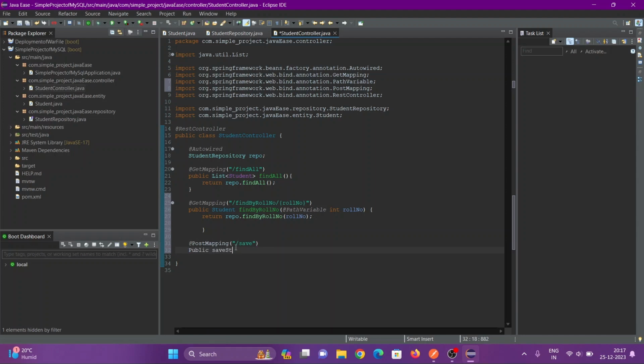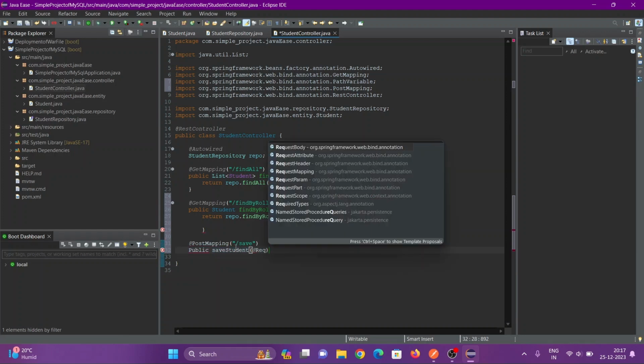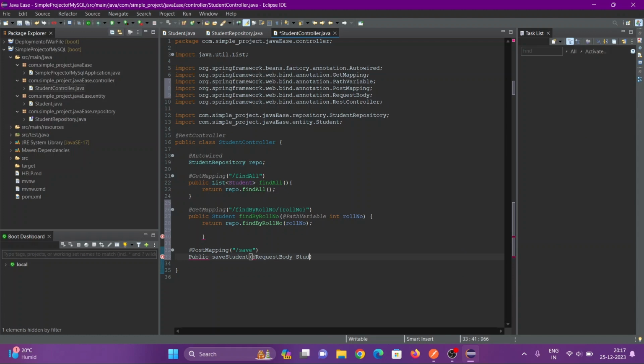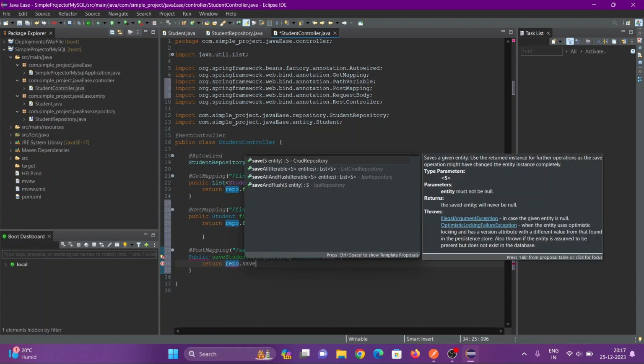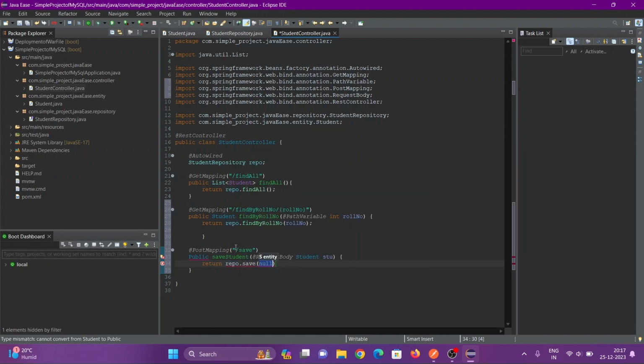We save the student, @RequestBody Student stu. Return repo.save, which will save a student, and return type is a Student.